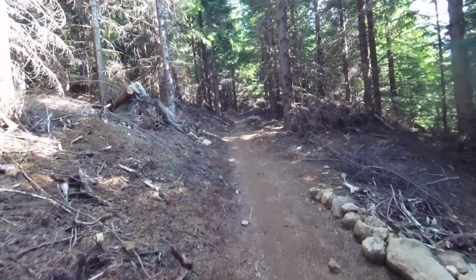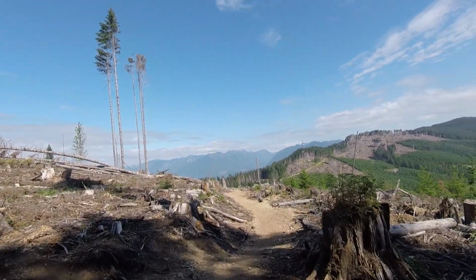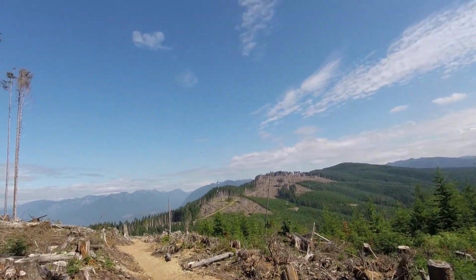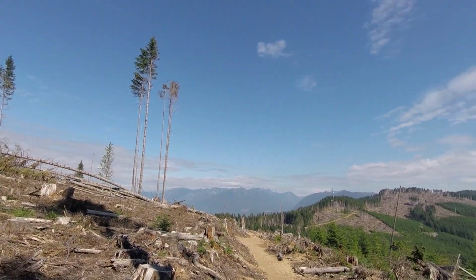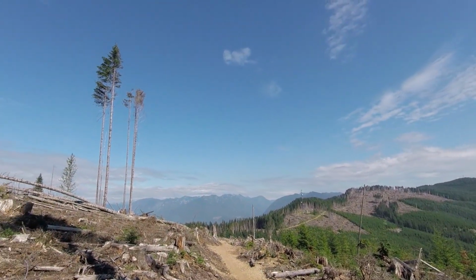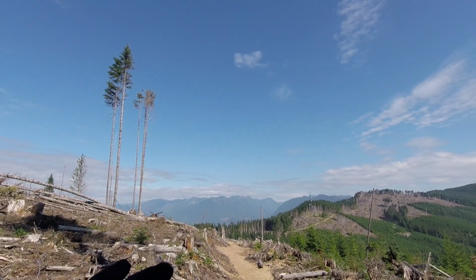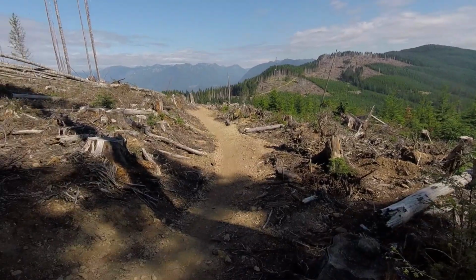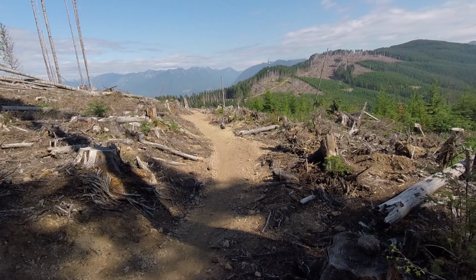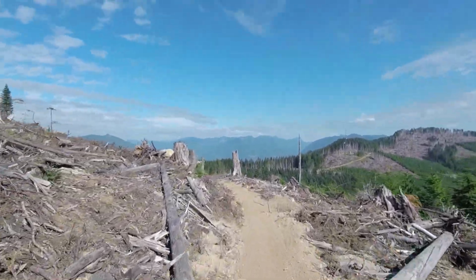Now, shortly, you'll end up at this clear cut. The views are stunning, and you'll think, oh, this is where the downhill starts. Well, if you're planning on turning around, then this is where the downhill starts. Actually, if you just want an evening after work 2,500 foot elevation grind so you can turn around and ride the climbing trail back as a flow trail, then right here at the clear cut is a perfect turning around point. 13-mile ride after work? Nothing to sniff at.